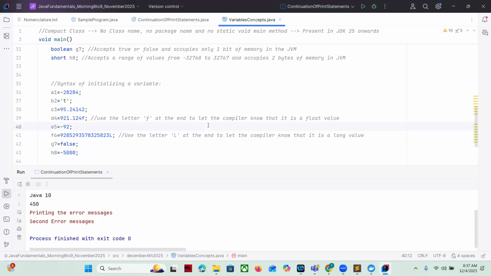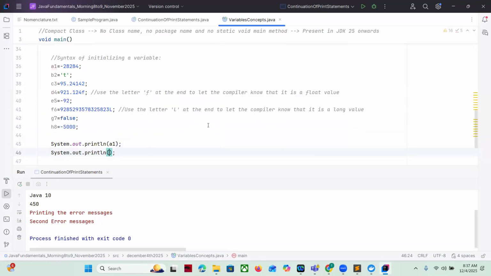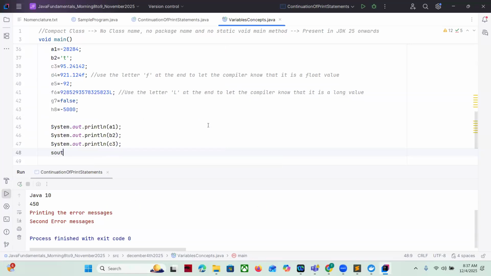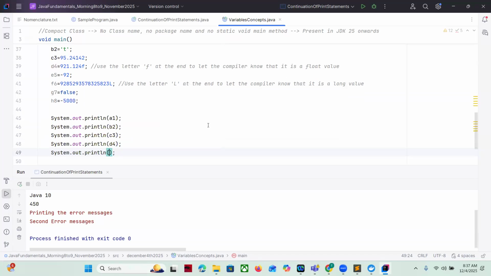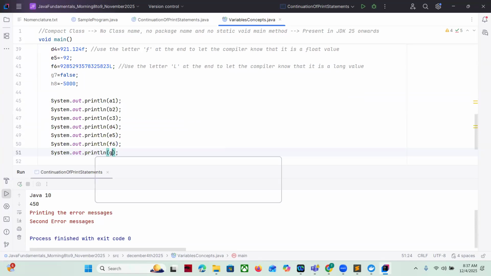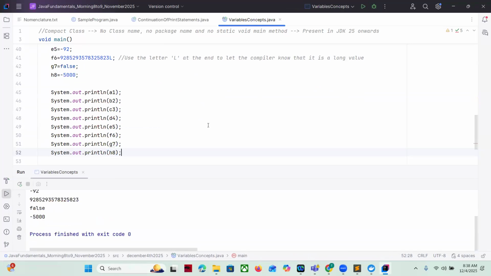Now I have initialized the variables. Now if I want to run it, how do I do it? I can also pass the variables and print the value. This is also possible with print statements. Clear?